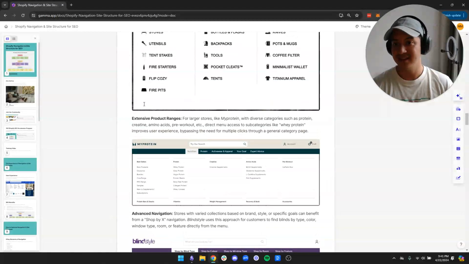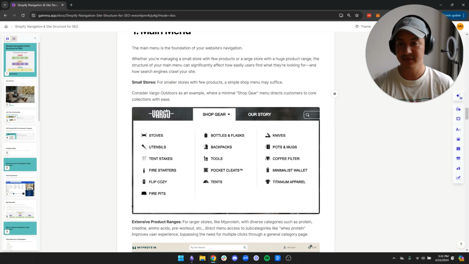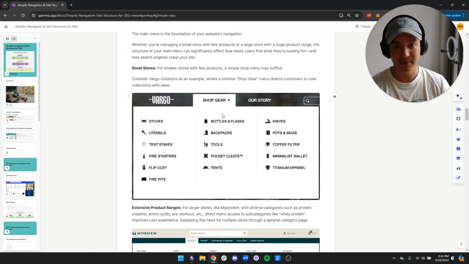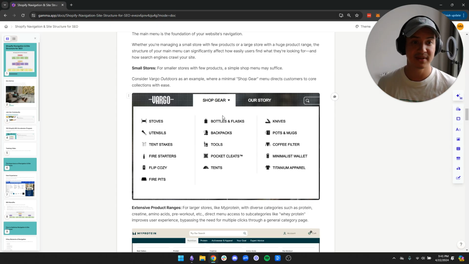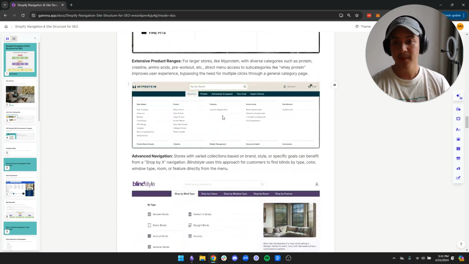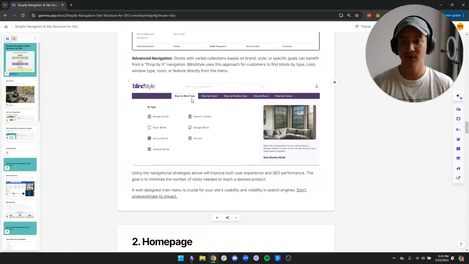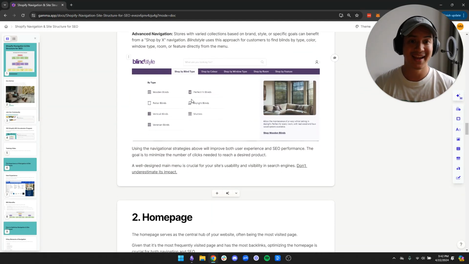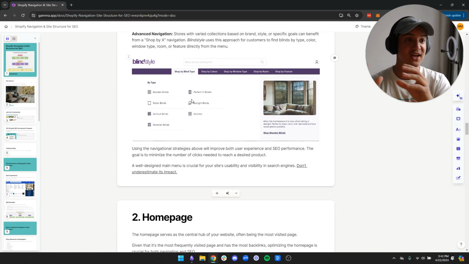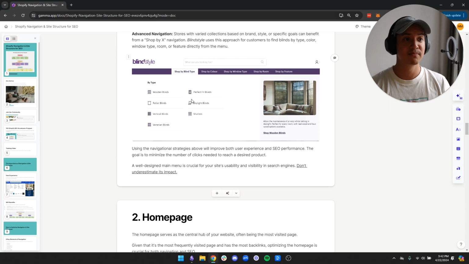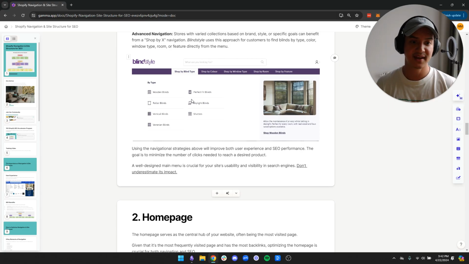So using these navigational strategies to build your main menu, whether that's a simple minimalistic shop menu if you don't have that many product categories, or featuring all the subcategories on the main menu, or even using a Shop by X navigation right on your main menu, can improve both user experience and SEO performance.